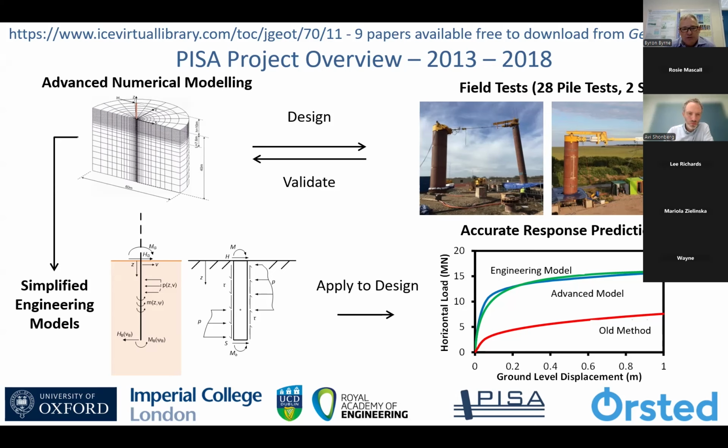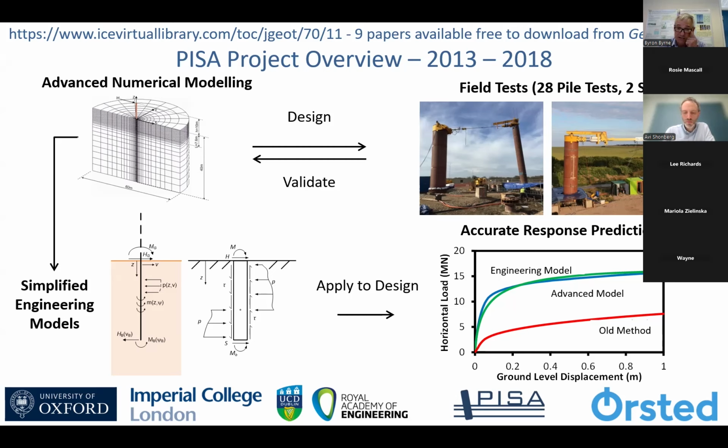The numerical modeling was also very important as it allowed us to carry out calculations for full-scale piles and use those to inform a much more simplified engineering design model, such as the one shown on the bottom left, the so-called PICASO design model, which incorporates not just the PY elements, but also other soil reaction curves. And then we had a stream of work in which we could apply this approach to reasonable engineering problems that the developers were interested in.